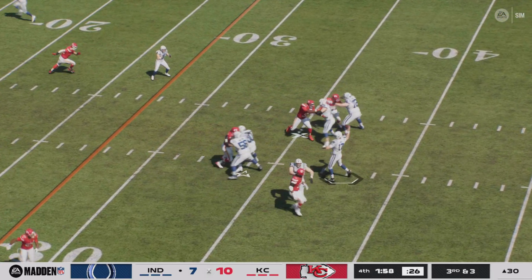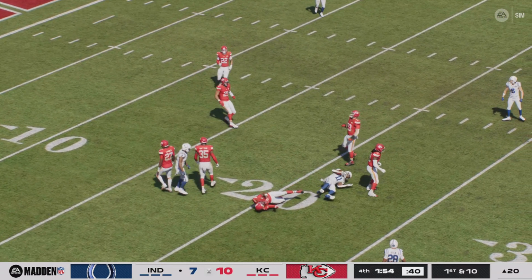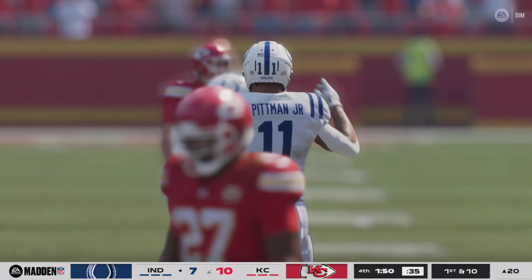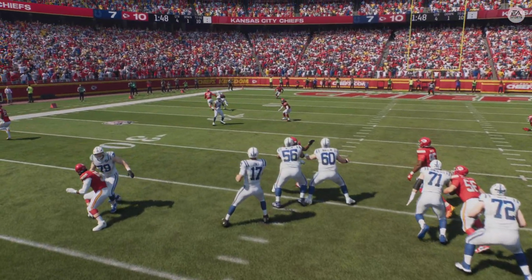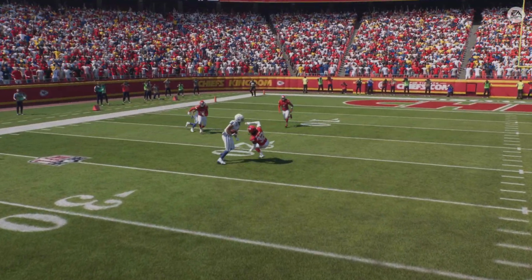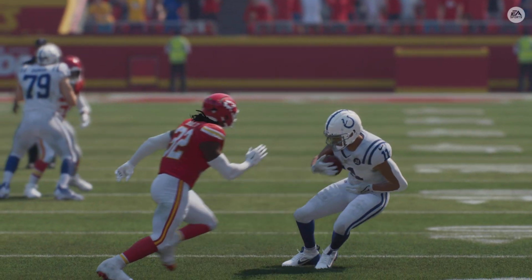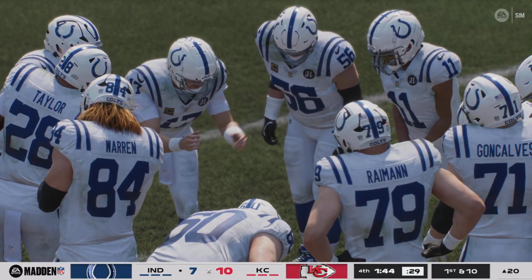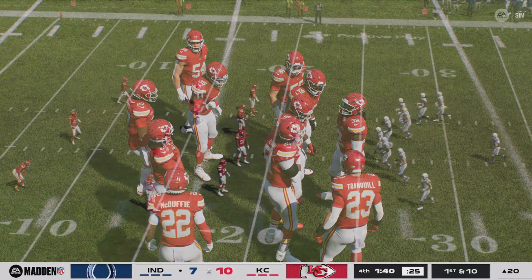Looking to throw. That finds Pittman, complete. And he's down inside the red zone before hitting the deck. And that one goes for a gain of 11. And that is good for an Indianapolis first down. First down. A gain of 11 on the play. First down, Colts. You're not going to last long in the National Football League if you don't convert a good chunk of your third downs. Nice find there to continue the series.